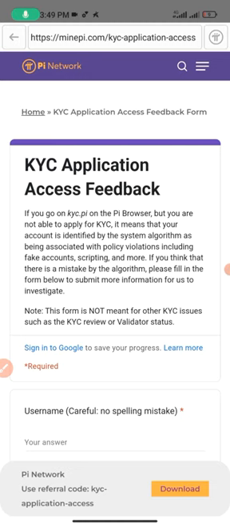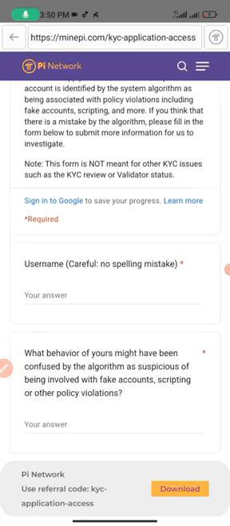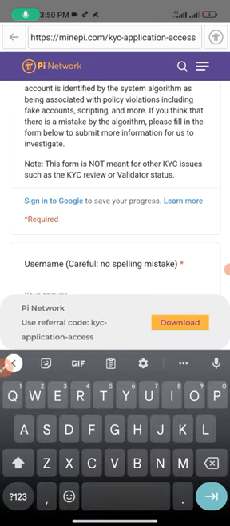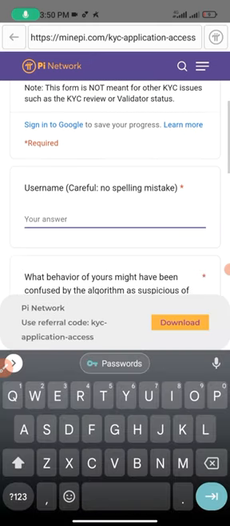Then it's going to bring you straight here. I'm going to drop the link in the description. So all you just need to do is copy that link. For those of you that might not get it correctly, you copy that link and you head straight to your Pi browser, and then you paste it where you have your address right here. And then after you've done that, the next thing that you're going to do now is to carefully type in your username here. Please make sure you carefully type in your exact username.